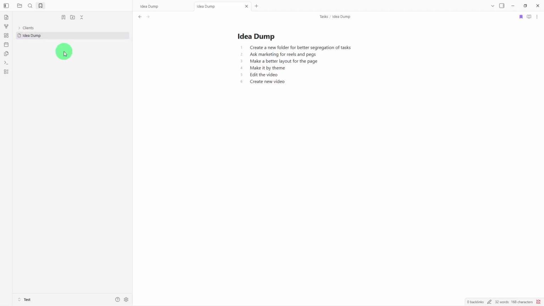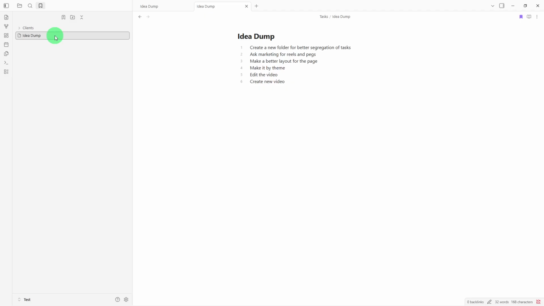Now for the payoff. Opening a bookmark is as easy as a single click. Just go to your Bookmarks pane, find the note, folder, or search you saved, and click on it. Instantly, Obsidian will open that item in your editing or reading view. There's no searching, no scrolling through folders, no remembering where you put something. You just click and you're there. This is why bookmarks are so powerful for frequent use. They eliminate friction. As you work, you can use them to jump between your active projects, daily notes, and reference materials without ever leaving your flow.